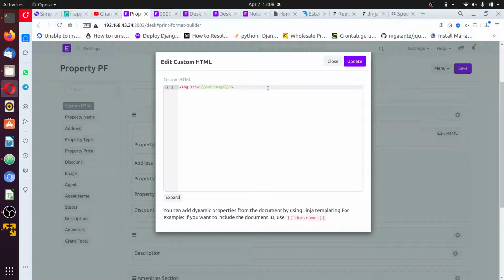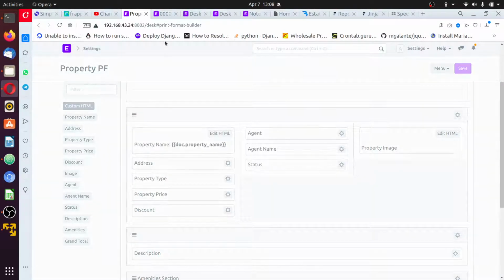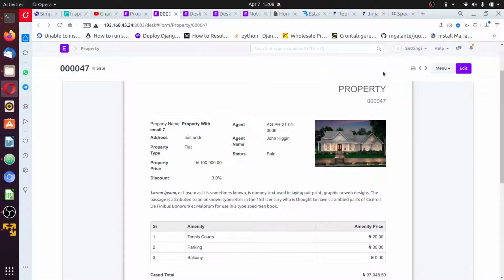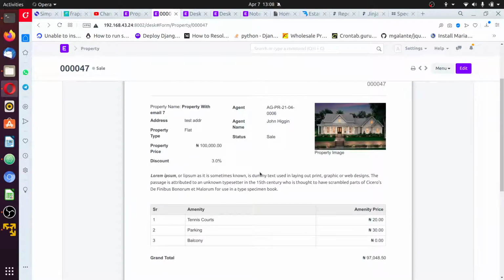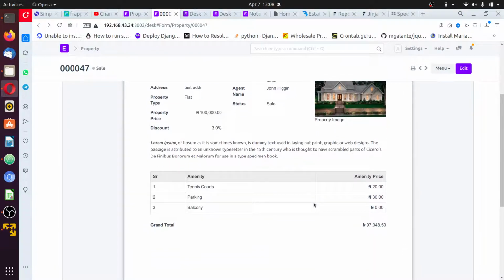below it. You can use the tag break. I'll say property image. Reload once more. Should have something beneath this place that says property image. Yeah, property image. I do not care about the styling for now. I just want to have a kind of print format.